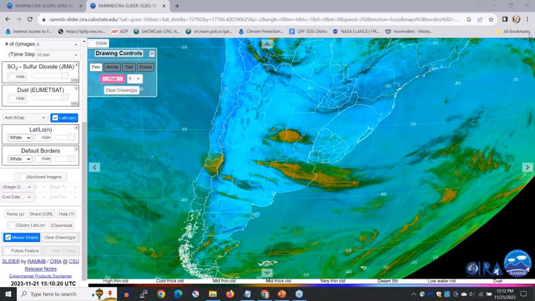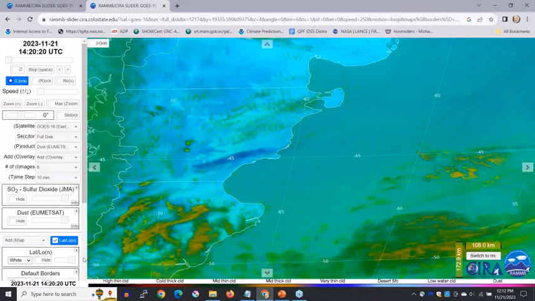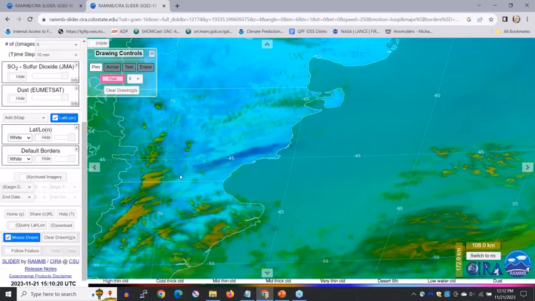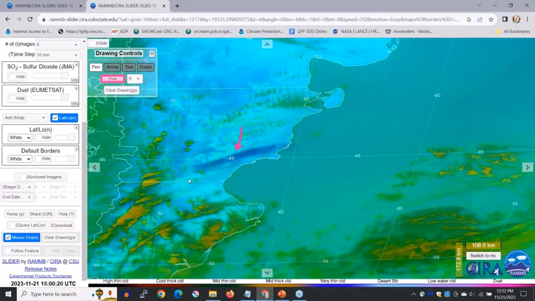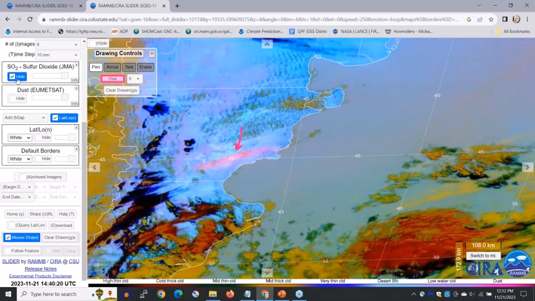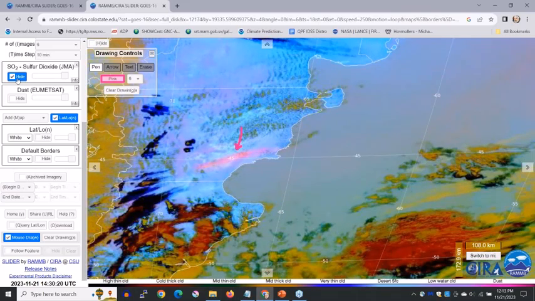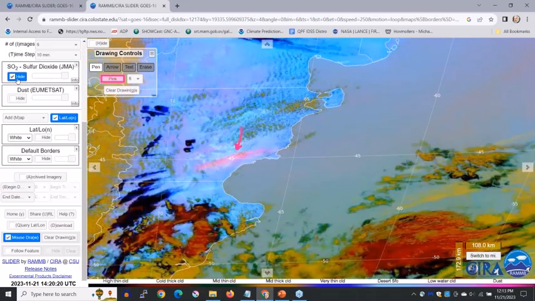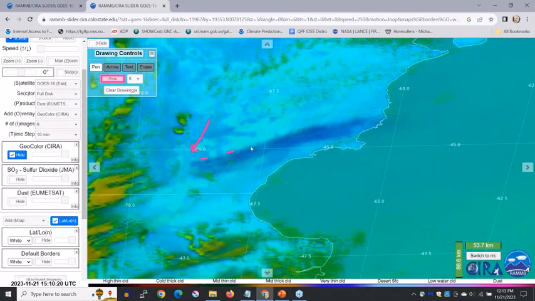So it's saying, and so Jose, I think there's two reasons. One is because of the temperature. And if you now hide this one and just show the dust RGB, you can see that it is a little pinkish. It's not as bright as we sometimes see. Look at the plume in the SO2.